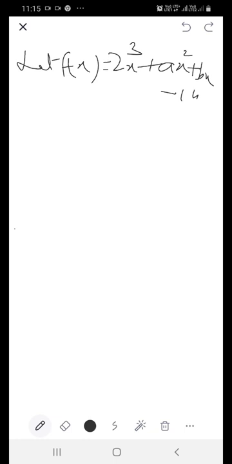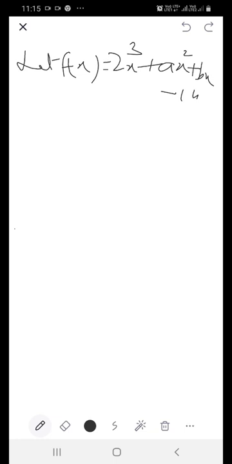When you divide by x minus 2, the remainder will be 0. But it is also given that when the expression is divided by x minus 3, it leaves a remainder 52. So if you divide it by x minus 3, there will be a remainder, and you have to find the value of a and b. As you see, this polynomial is in the form of a and b. The steps you are going to follow are the same as we have been using.